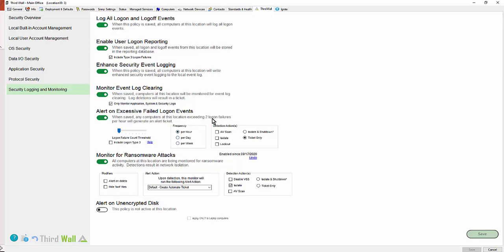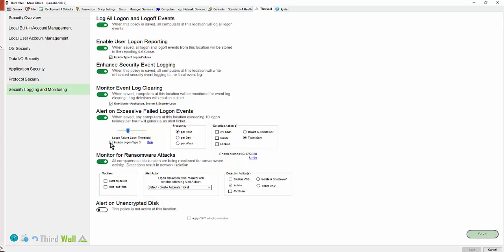Right now it's set at 2 logon failures per rolling hour. These are rolling units, so per rolling hour. That's a little too sensitive. A lot of fat fingers out there, so I'm going to take it up to 10 logon failures per rolling hour. Now, by the way, all of our sliders, you can use the left and right arrows to fine tune, if you so prefer. But 10, if any computer in this location exceeds 10 user logon failures in a rolling hour, then we will take these actions. Now I said user logon.